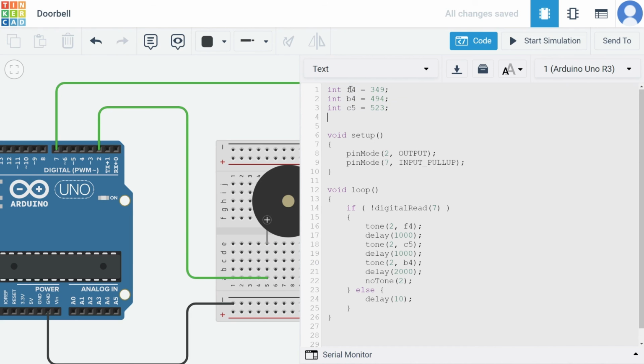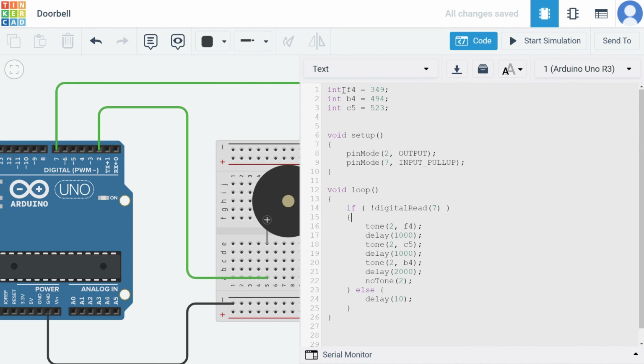So these variables here will actually get stored in the memory of the Arduino, which actually takes up memory. So if we took the 349 and just directly put it in the F4 here like that, that's actually going to take up a little bit less memory in the Arduino than if we'd used the variables.